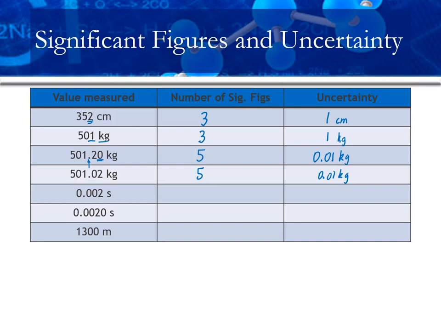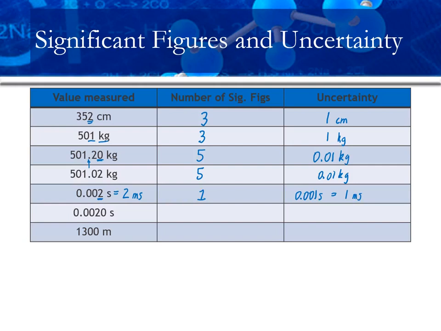Now our next example, 0.002. In this case, the zeros here are placeholders that tell you the magnitude of the number. Notice that the 2 is the smallest digit. There's an uncertainty of plus or minus 1 in that value. This has only one significant figure. And another way you can see this is by recognizing that I could have written this number as 2 milliseconds just by picking a different unit, and I would have the same number of significant figures. So the uncertainty here is either you could write it as 0.001 second or equivalently as 1 millisecond.